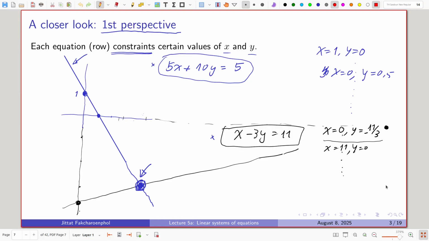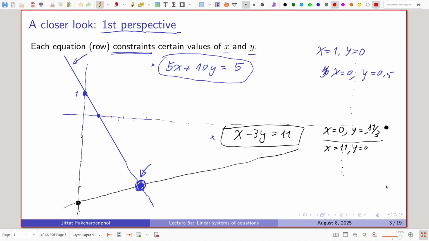Okay, when you have a system of linear equations, there are two ways to look at them. We'll look at the first, typical way first. So let's look at the exercise. Look at this example first.